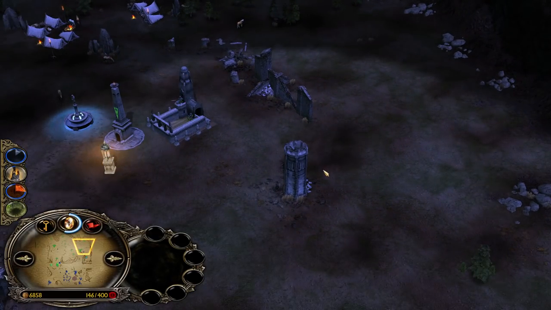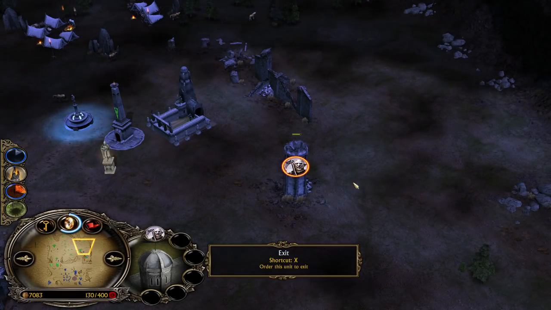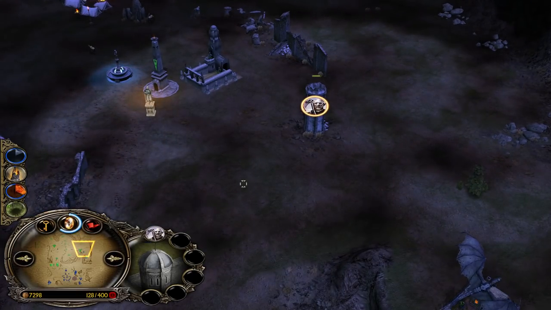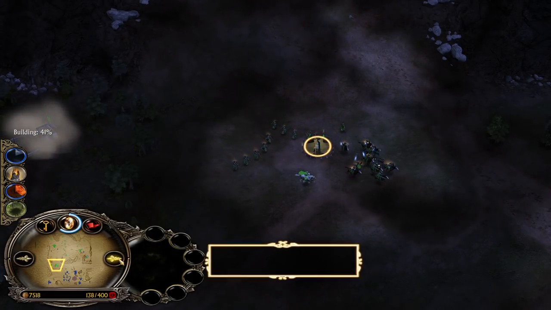You can also put archers, by the way, in those towers, but in this case it's not possible because the Mordor player was able to put one of his workers there, which is very smart. This way he gets a lot of vision for free. Okay, the outpost is going to be captured now by the Gondor player.